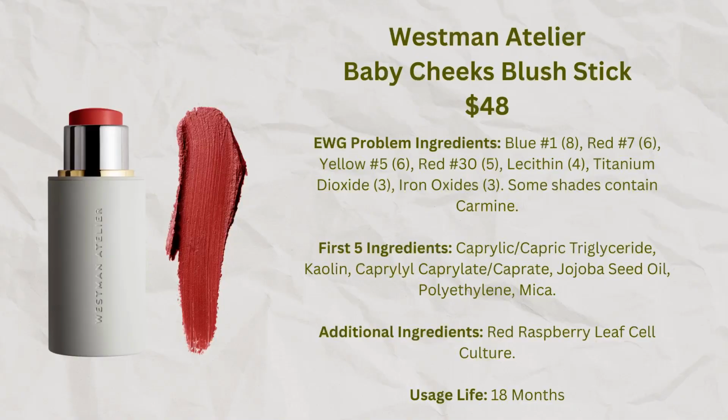I think there's 2 more shades of this that I don't have and that I haven't tried. One is called, I think, Minette, which is a kind of shimmery peach color that I would really like to have. And then there's one that's called Pop It, which is supposed to be quite bright, but that a lot of people like a lot for a pop of color. So I'd be interested in that one as well.